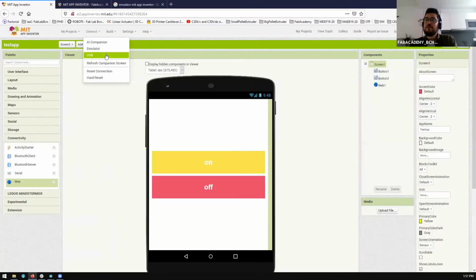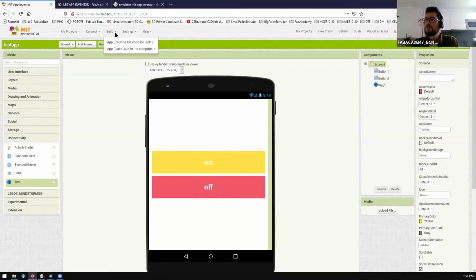You can use a USB connection to your phone, using your phone charger USB cable to your computer, and have the app downloaded automatically through USB. Or you can set up a companion, which I actually don't know what it is. This is something I never tried. It's new, or at least new from the last time I used it.